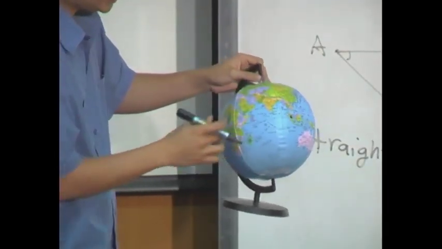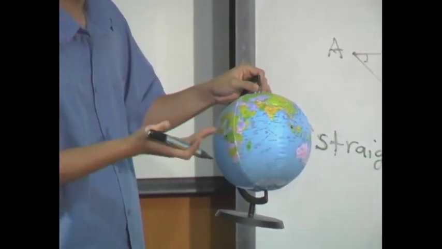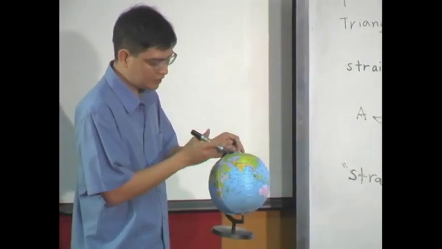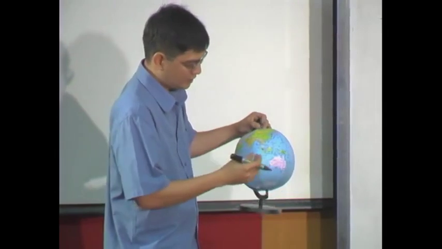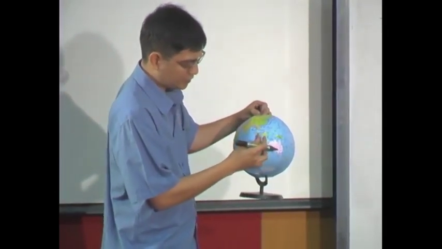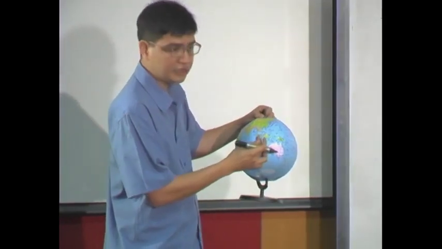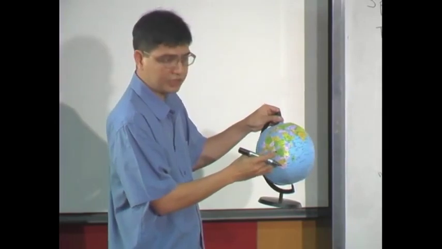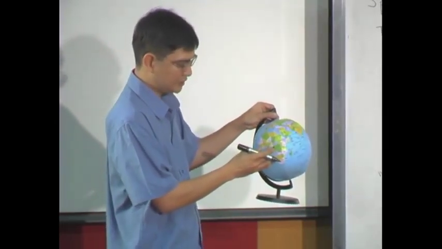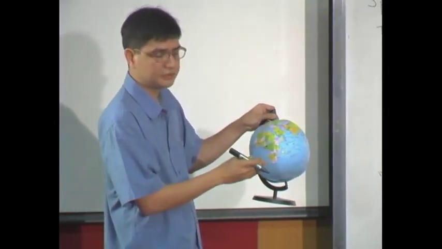Now, I can actually describe these locations using two numbers, if you remember: latitude and longitude. I could say that the North Pole is 90 degrees north of the equator. That's 90 degrees latitude. I could say that Singapore is on the equator, so that's 0 degrees latitude, and it's 105 degrees east of Greenwich. Congo is actually at 0 degrees latitude on the equator, and it's 15 degrees east of Greenwich.